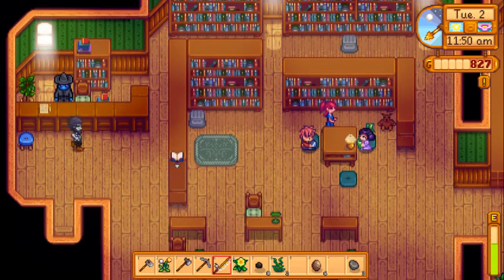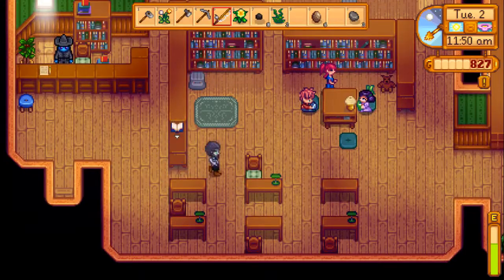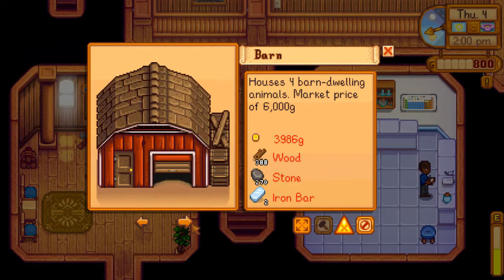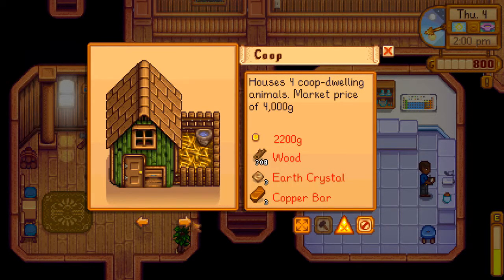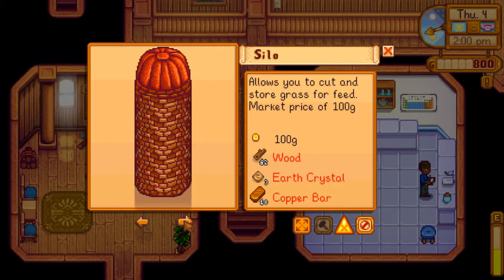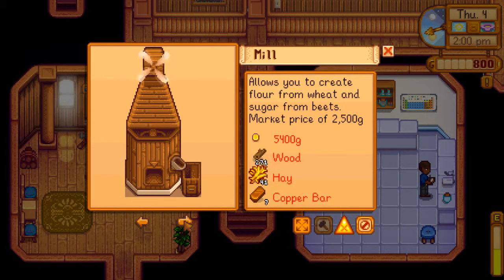Now, I started the beginning of the game more than a dozen times, and there are a few characters that I never saw swapped, namely Clint, Robin, Demetrius, Dwarf, and Krobus. I don't know if this is on purpose or just bad luck on my part. One important thing to remember is, when gift giving, you should give gifts based on the name of the person and not who they appear to be.